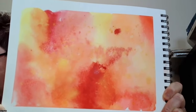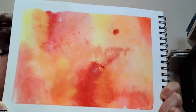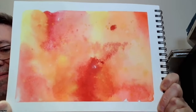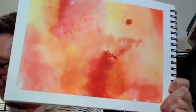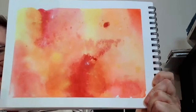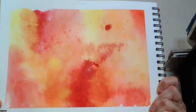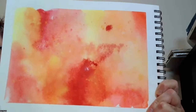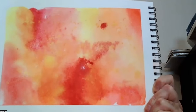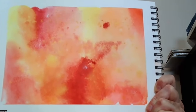This is bismuth vanadate, Hansa yellow light, cadmium yellow medium, and then quin red, pyrrole red, organic vermilion, and also the new yellow, chrome titanate, which is all these splatters here. It's the new release color this year. I'll stop there because I quite like this. Yes, don't touch it.